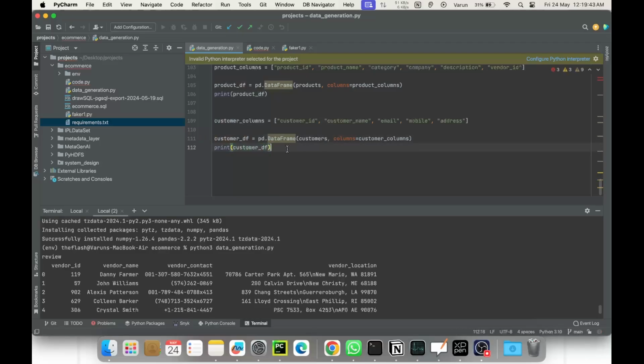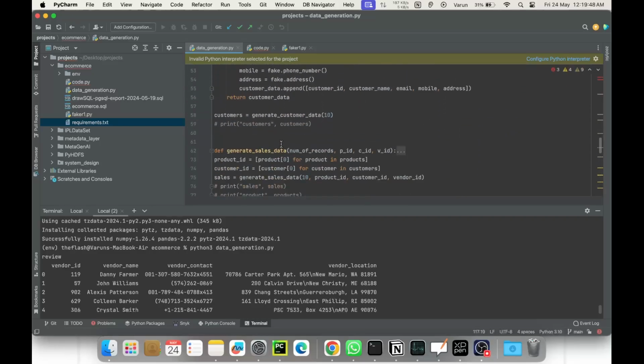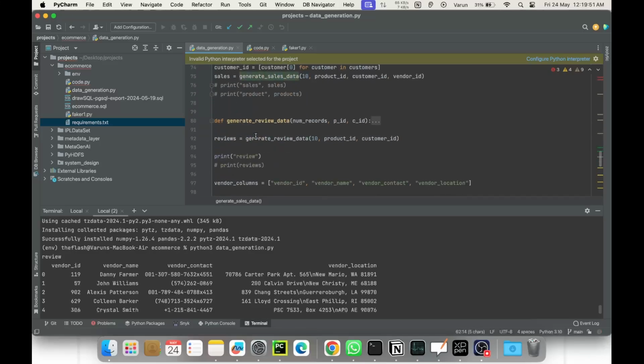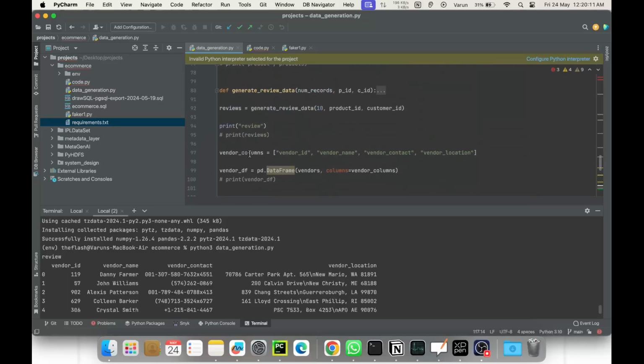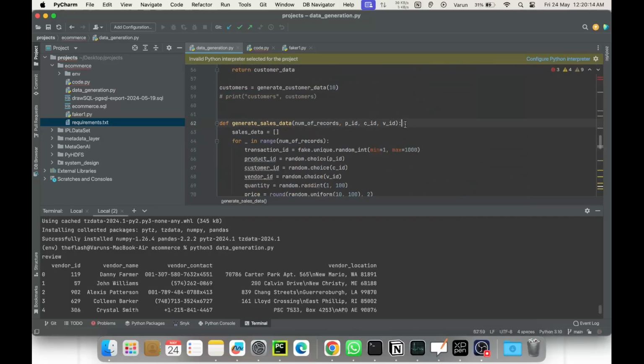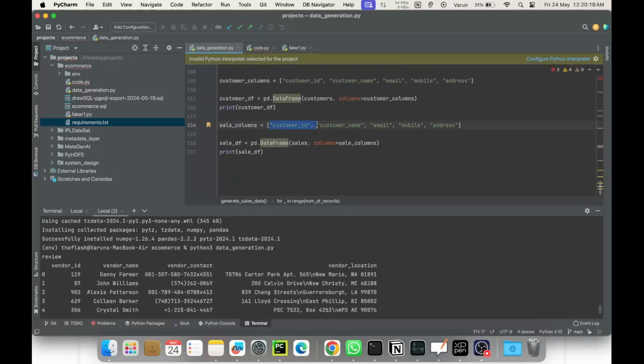Then the one after customer is sales, with columns like price, transaction ID, product ID.